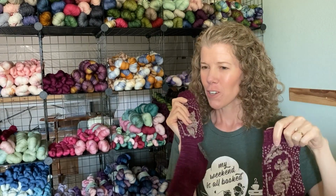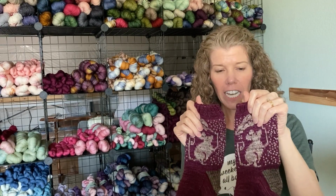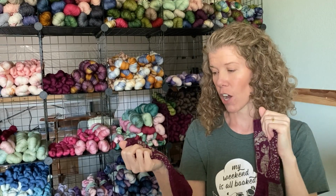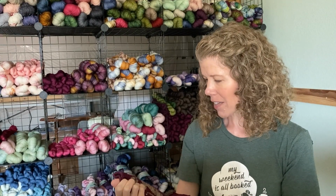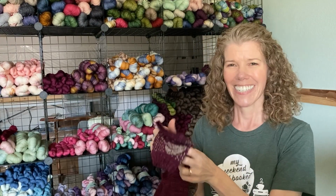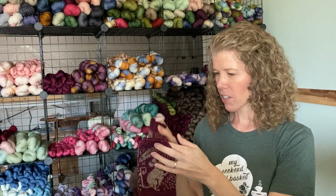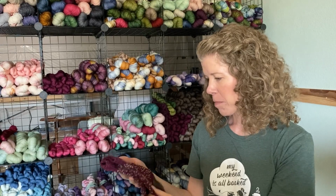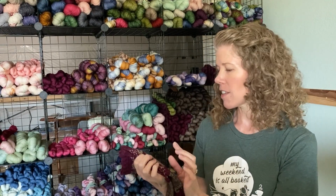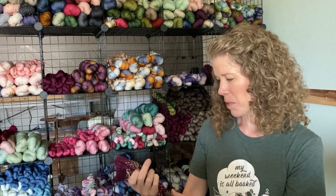The reason I'm first and seconding is I think my color work tension got substantially better on the second sock. So I'm very happy about that. And they both have the exact same amount of stretch. So they go on my foot the same, they feel the same, but not being on a blocker and not being on a foot, I think the second one looks more even. So I'm very pleased with that.